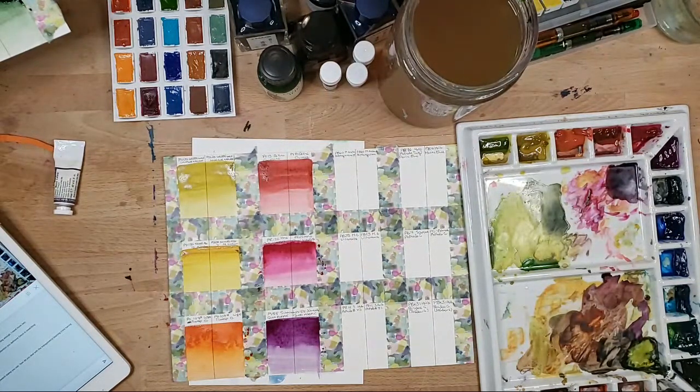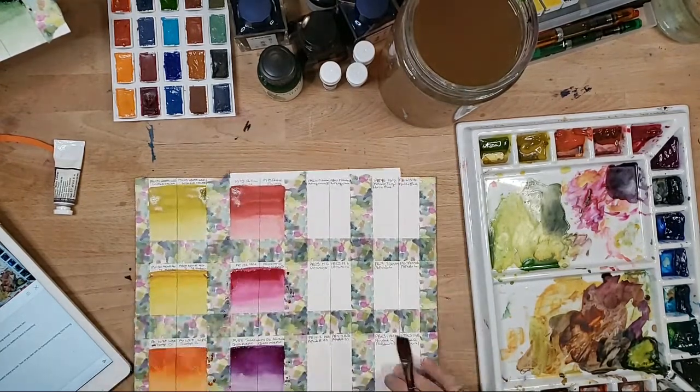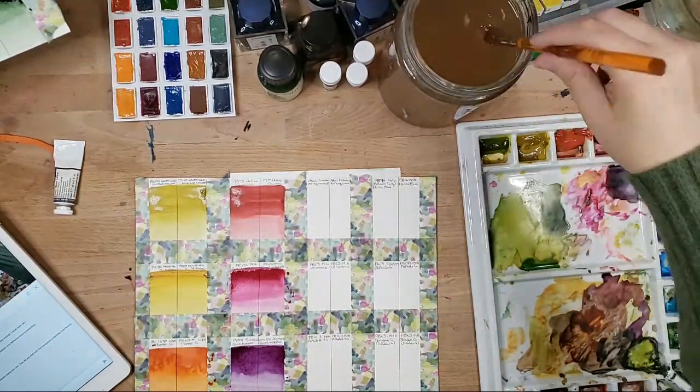Ocho is also a champion of swatching. Swatching is delightful. I love swatching. I don't love all the prep involved with swatching.